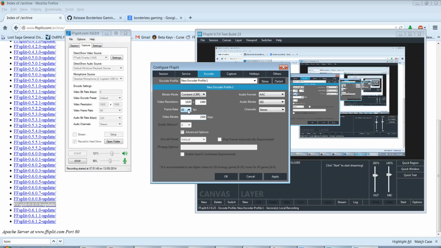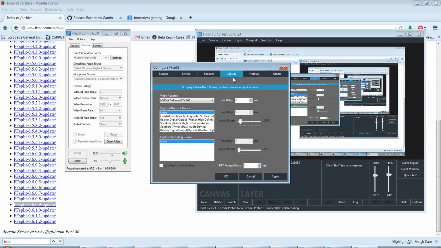And your frame rate is going to make the videos look a little smoother. It's not really a big deal for a lot of people, but if you have it at 60, it's usually going to lag you more if you don't have a high-end computer. So tone it down a little bit if you're doing high-quality kind of gameplay. 45 is what I usually go down to if I'm using input characters, because there is a little bit of delay for my system nowadays. And there's your resolution, so make sure you get your resolution right, depending on your setup for Lost Saga or other games.